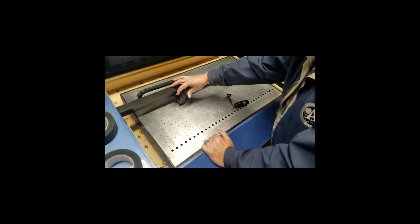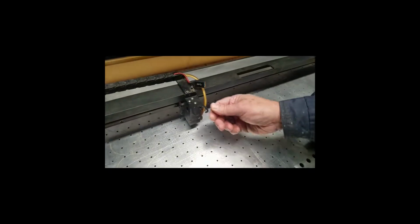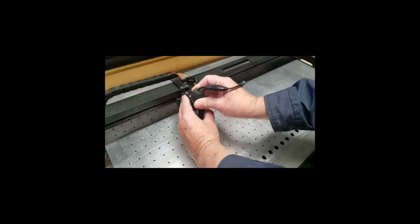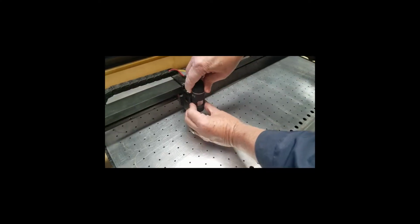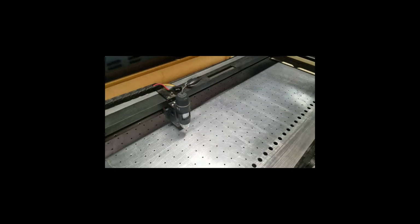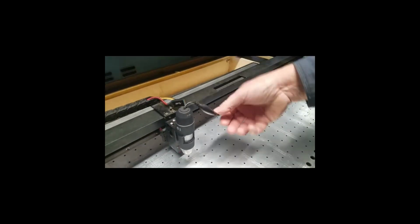Let's get a close-up of this. This is a bracket that I made and mounted to the head that the camera attaches to. And it's just a cheap camera purchased on Amazon, but it's been modified to shorten the cable.